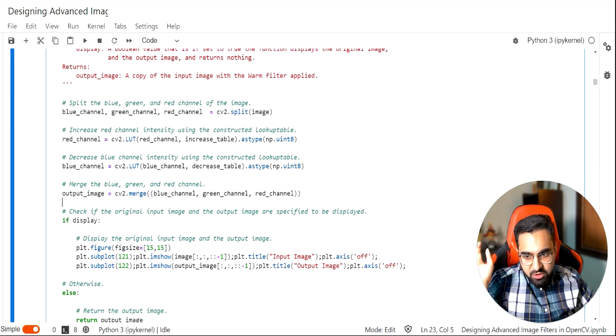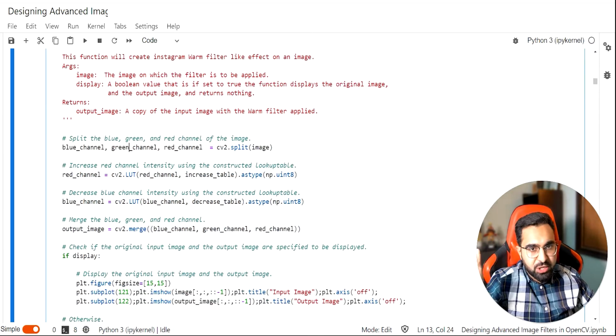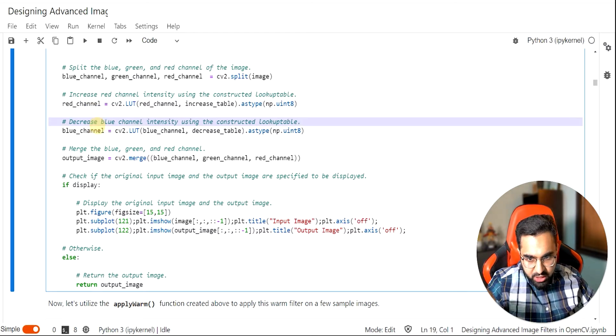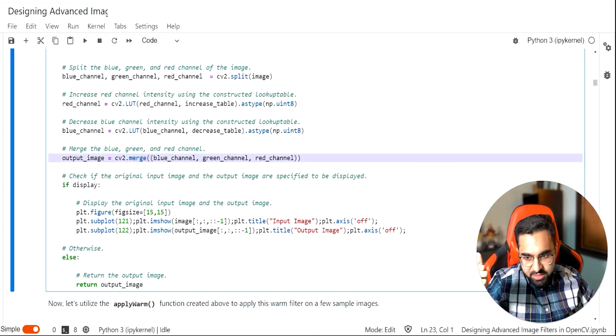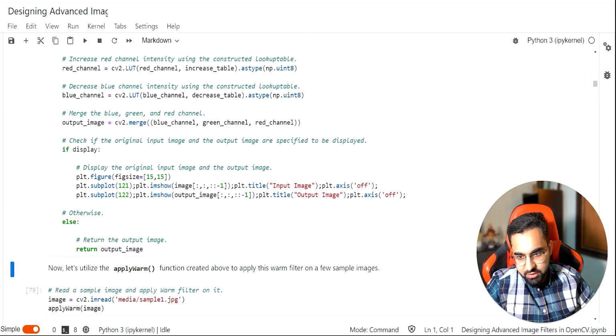As you can see here, I have not touched the green channel, because when you're applying the warm filter, you don't need to work with the green channel. You just manipulate the blue channel and the red channel. But if you're interested, just as an experiment, you can try to change the green channel, maybe increase or decrease it, and see what effect the final image has. After I've changed the red and blue channels, I'll merge back all three channels and get this output image. This is the result, the final image that I'm displaying along with the original image, so you can better visualize the results.